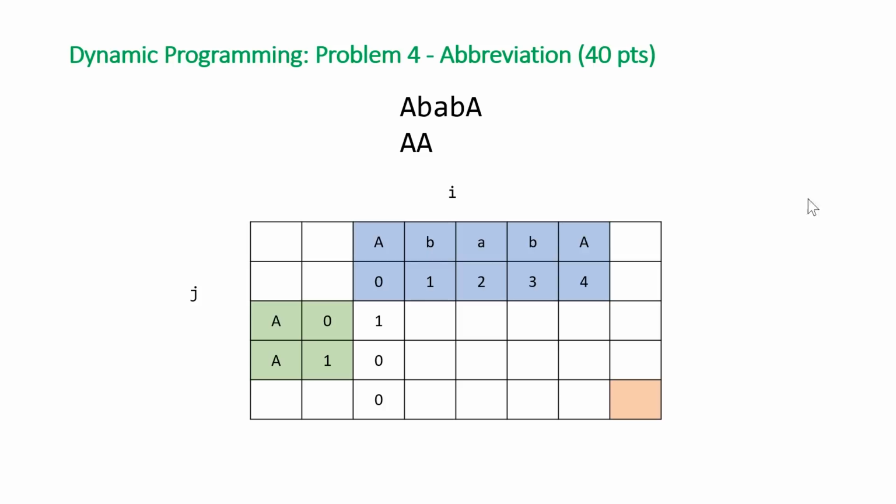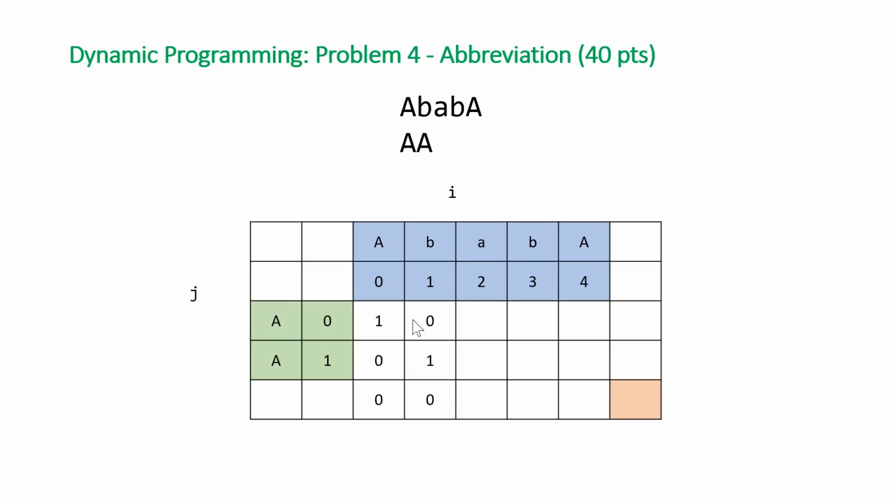Which means there's only going to be one path, and that's removing the middle 3 and keeping the first and last characters. So we have our same initialization here, 1 in the index 0, 0. And so we're just going to walk through it once again. Taking a look at our capital A here, because it's not lowercase, we're not going to be able to set this square equal to the square to the left. So this will be 0. But because A and A do match here, we're going to be able to set j plus 1 and I plus 1 from our current square, which will then come down here and set this to 1. And then this will be 0 because this is 0 here.